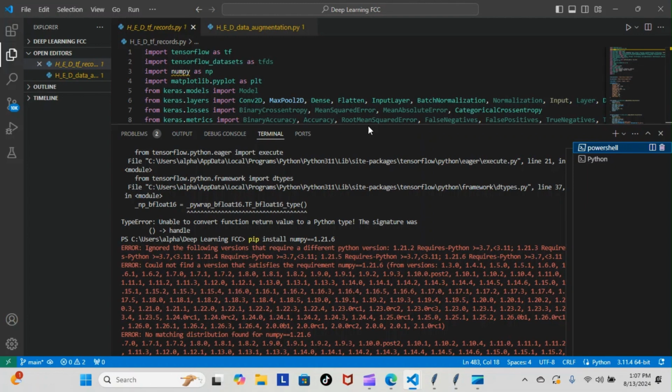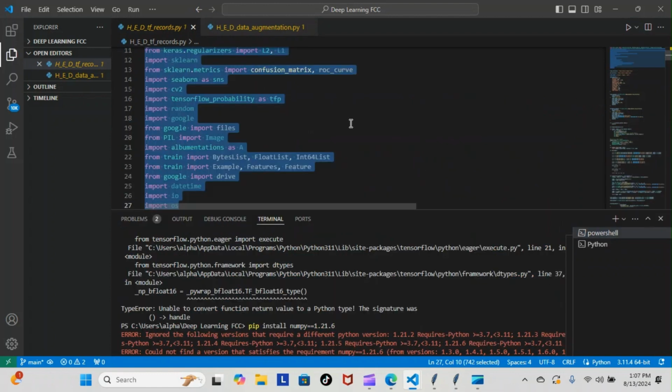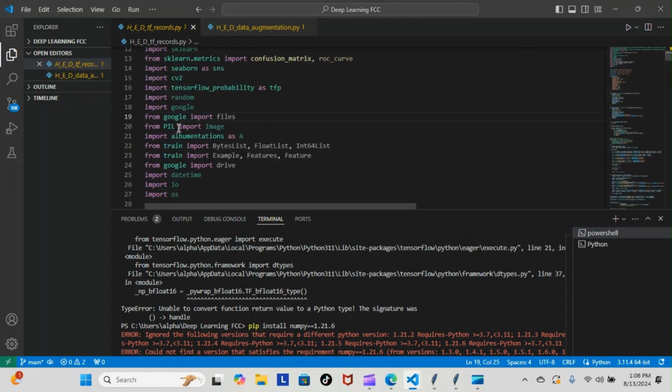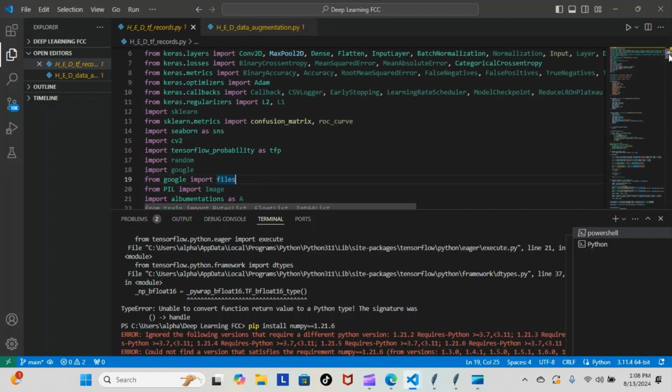Let's close it down. Obviously, you see we have some errors on the screen here, so let's go down here and see exactly what's going on. So I did actually get the imports to come over, the ones that I needed. That was a headache in itself. So you see here we have the Google, we have the implementations, and then we have the train. All of those came through, and they did look a little suspect. So I figured there were going to be issues with them once we had tried to run a program, but the issues didn't come from those at all.